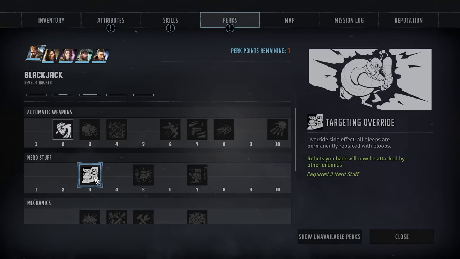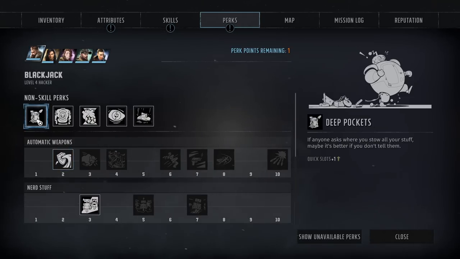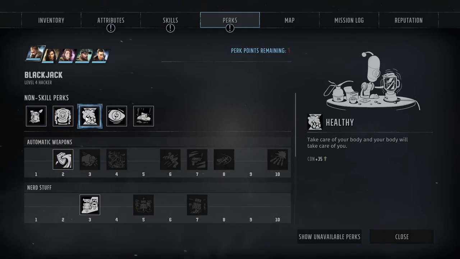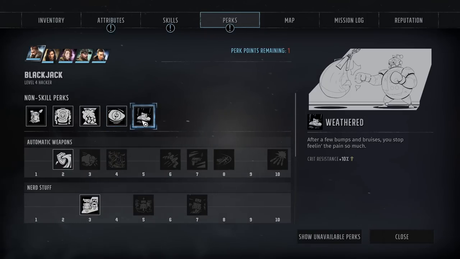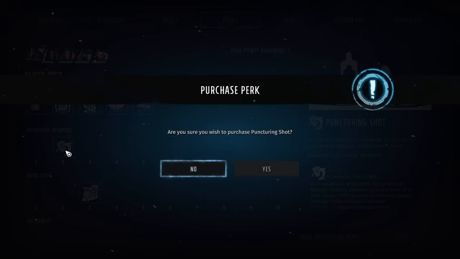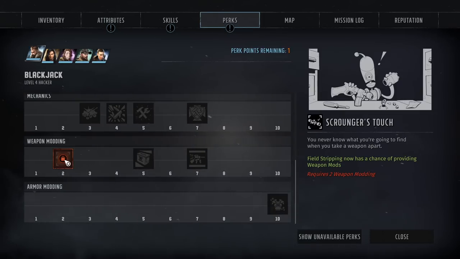Robots you hack will now be attacked by other enemies. That is good. That is really good. We could also get Deep Pockets: one more quick slot, plus 2 armor, more life, more evasion, crit resistance. No, I don't want to get that. Okay, so we have to make our decisions here.